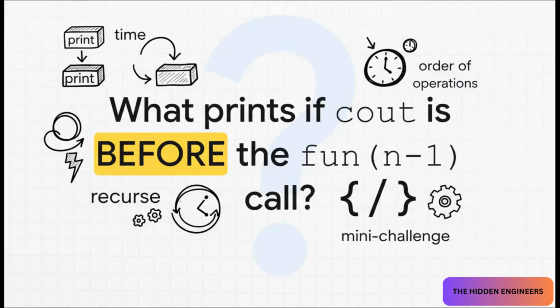Okay, you ready for a quick pop quiz? Let's tweak the code a little. What do you think happens if we take that print statement and move it before the recursive call? Just flip those two lines. Take a second. Think about that stack of plates and when the work gets done.